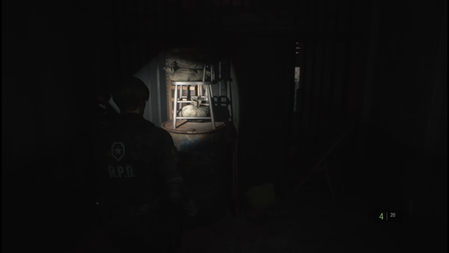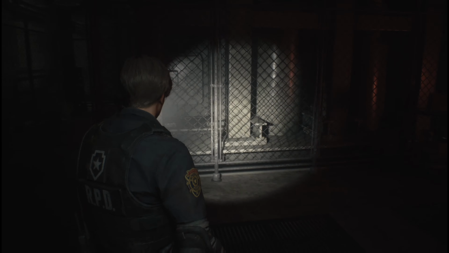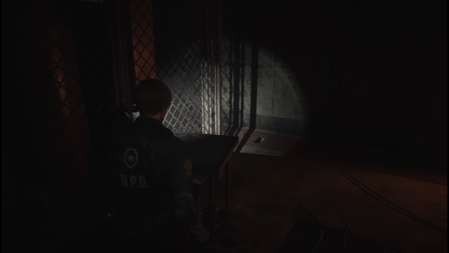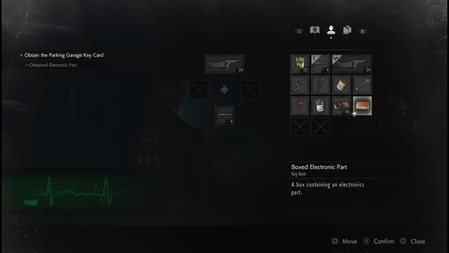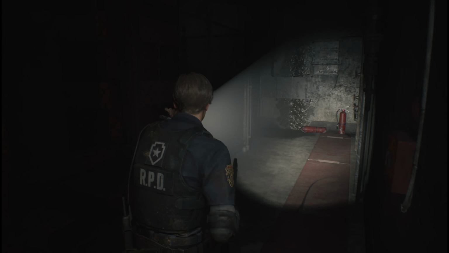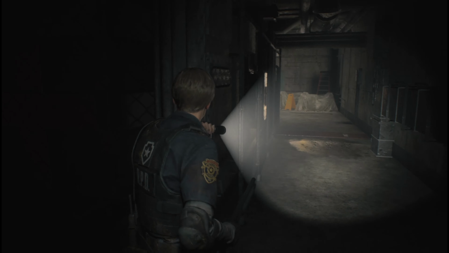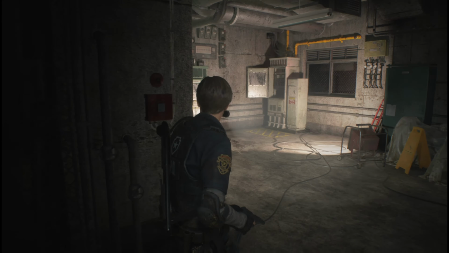We're gonna switch to the shotgun next, because I believe some dogs are gonna come and attack us later on. But again, I'm basing a lot of this off Claire's run, because that's obviously the easier one I know. Alright, we've got one electronic part, which is fine, we'll unbox it later. Actually, we might switch to there.